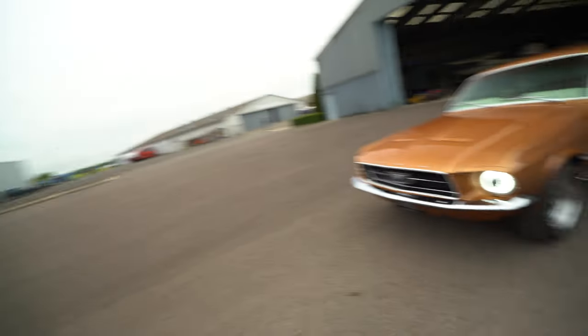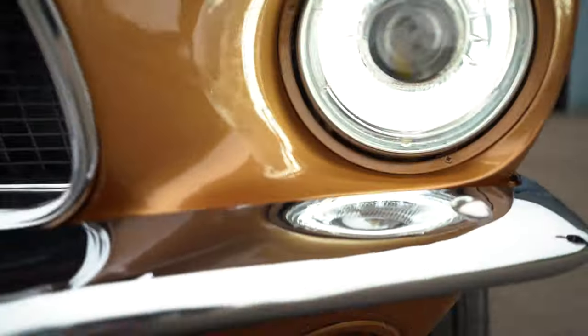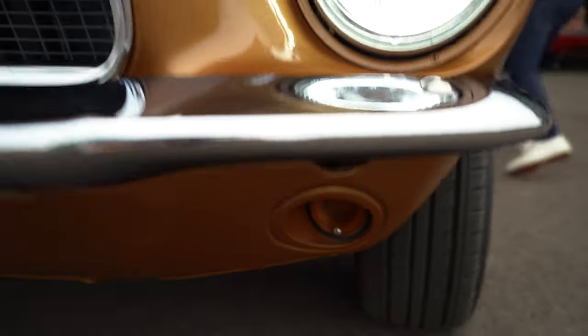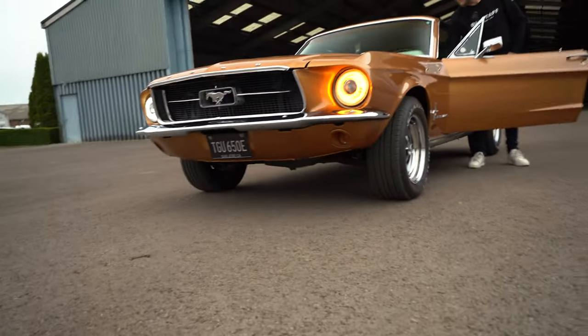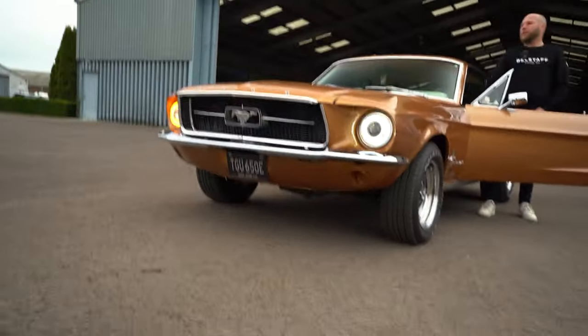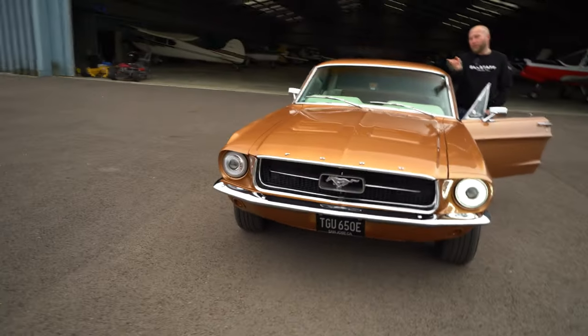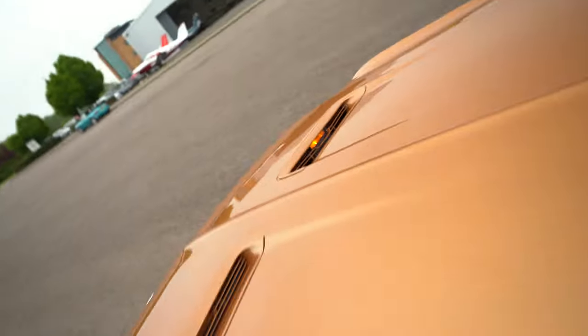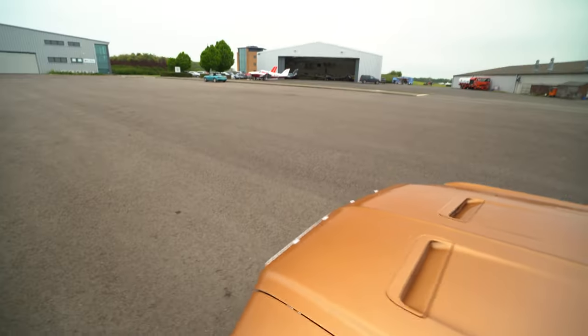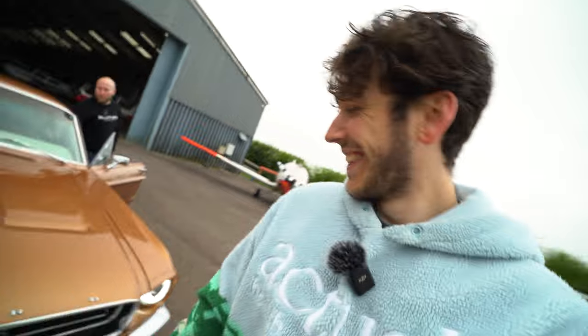And because the indicators are on that headlight, when someone pulls out now you can see that, whereas before you had to look right down to see them, because the actual ones are down here. And if you look on the bonnet, I'm not sure why, in '67, they actually had the indicator on the bonnet, so you can see what you're doing. It's a Sprint bonnet, I'm told. Strange.